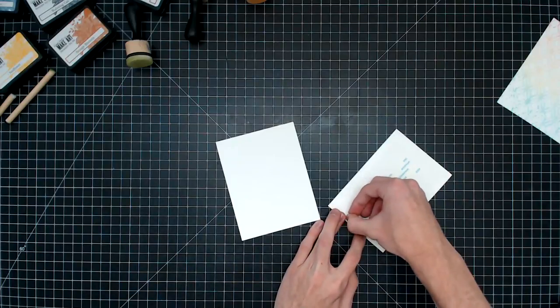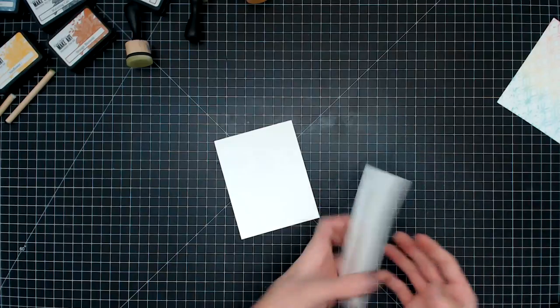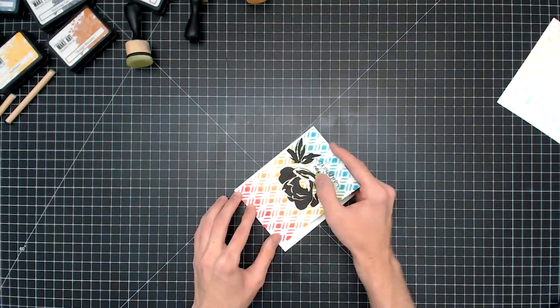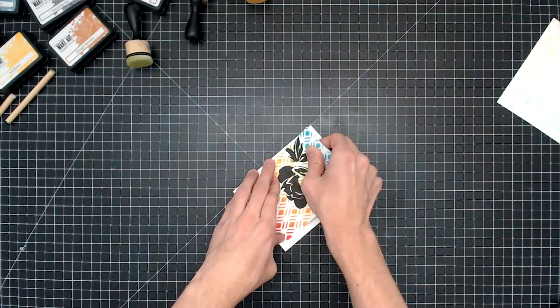Yeah, I love doing the stamping on top of a really complex background like this. Just because if you do it in a really solid ink, like the black ink here, you can get really cool results with it, just really contrasting the background. So I'll add this onto my top folding card base here.